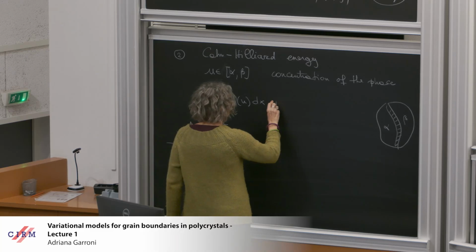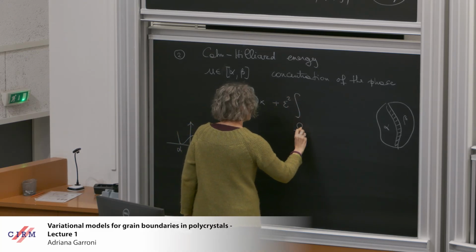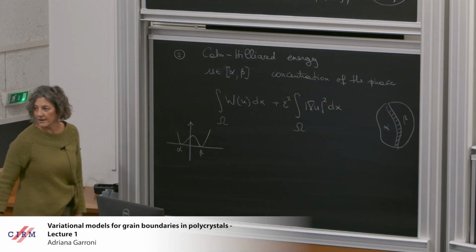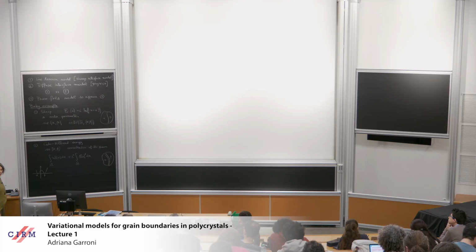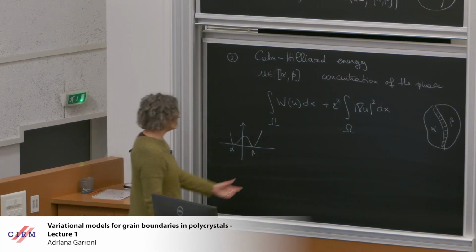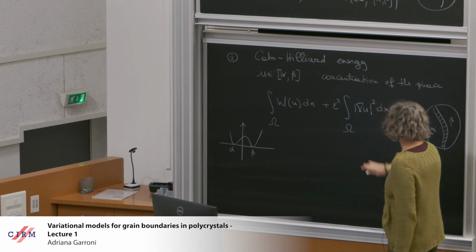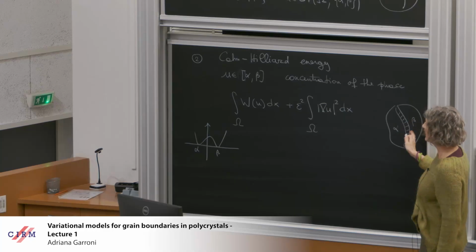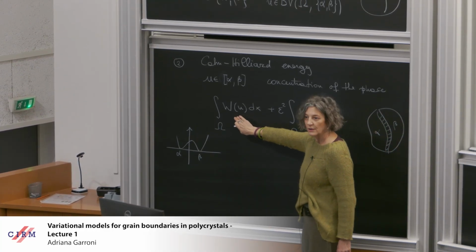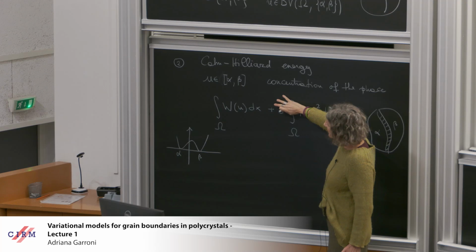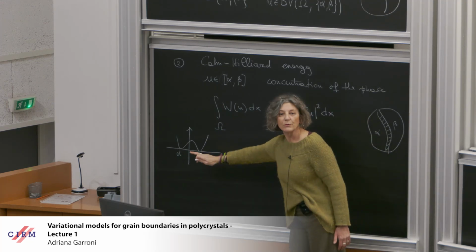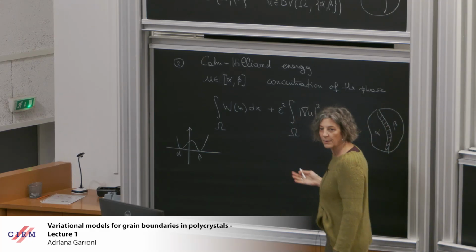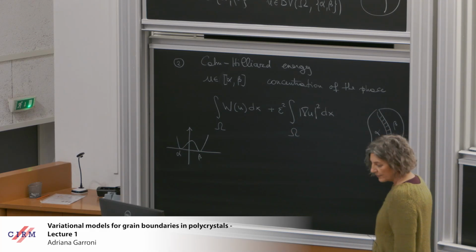So you add a singular perturbation. So something that wants the phases to be as much constant as they can, but then go smoothly from one to the other. Okay? So this is what allows you to get solutions, say, for instance, with given boundary condition of this type instead of having a wild mixture of the two phases. Because if you don't have any regularity, of course, you can jump from one phase to the other without any cost. So this is telling you that going from one phase to the other costs some energy, some gradient.